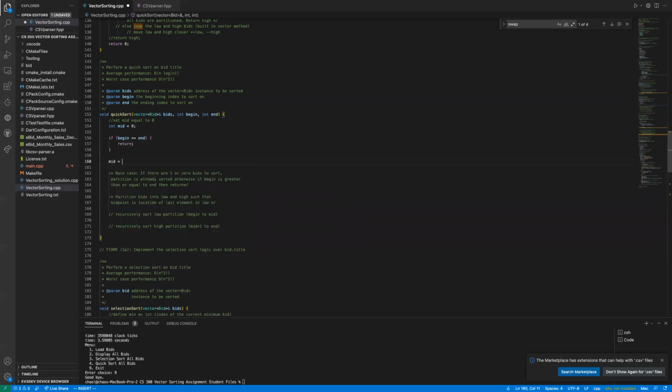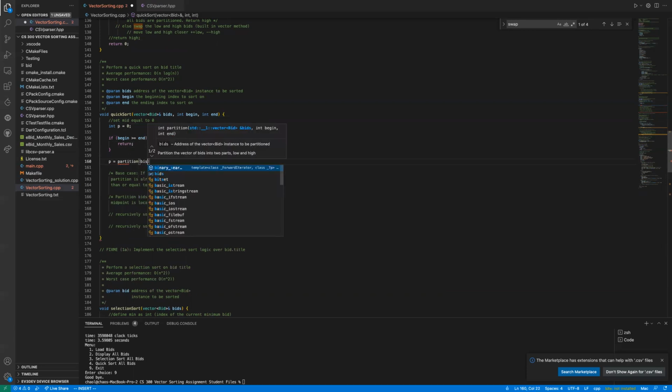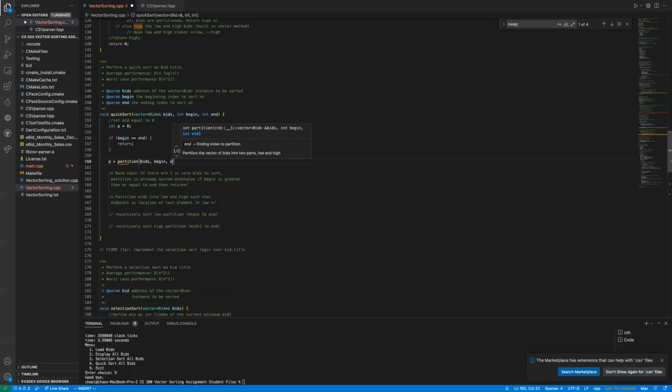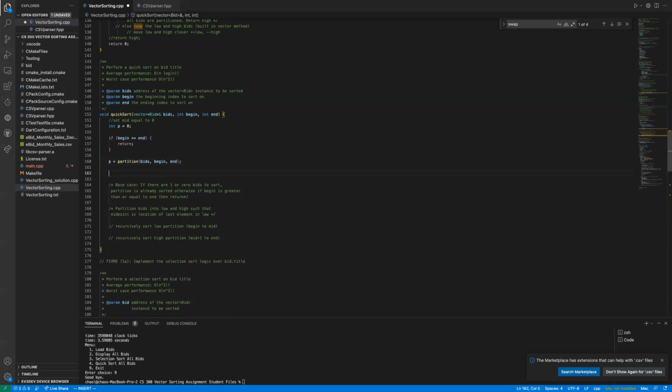And then the partition. I like to name it just P, right? P is partition of bids, begin and end. So you do the partition, and after P is fixed, you can do Quicksort on 2 subarrays.